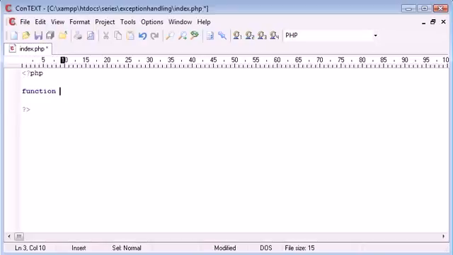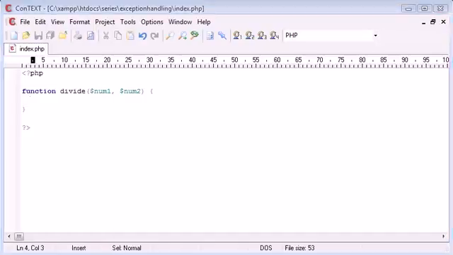So let's set the skeleton up for our function. It's just basically function divide, and then we're going to supply it with two arguments, num1 and num2. Now with division by 0, we need to incorporate this into our function to ensure that division by 0 doesn't occur. Now num2 cannot be 0, num1 can be 0.